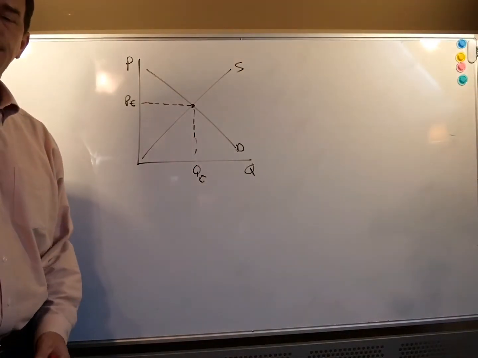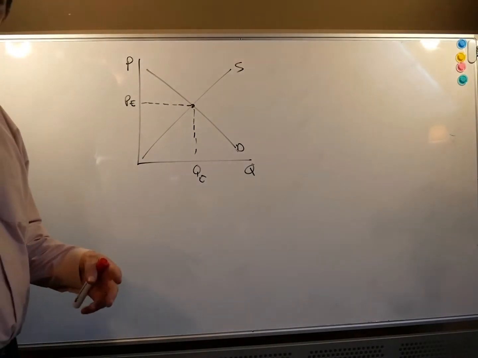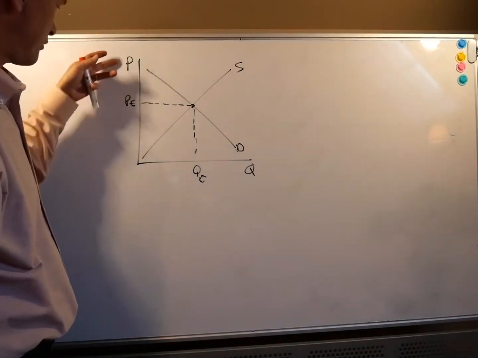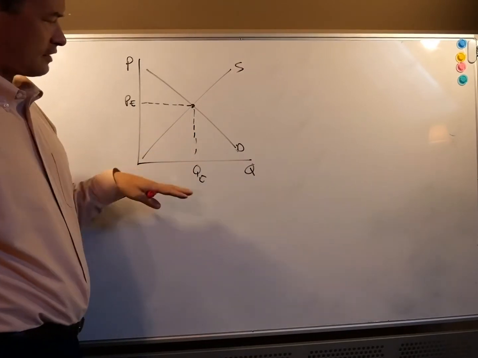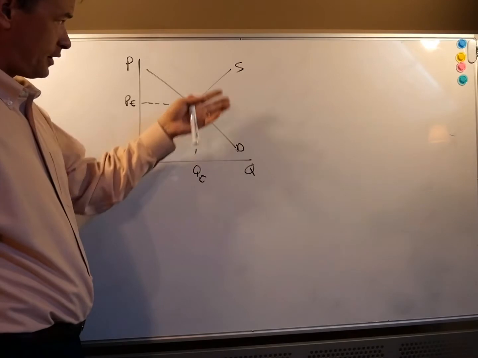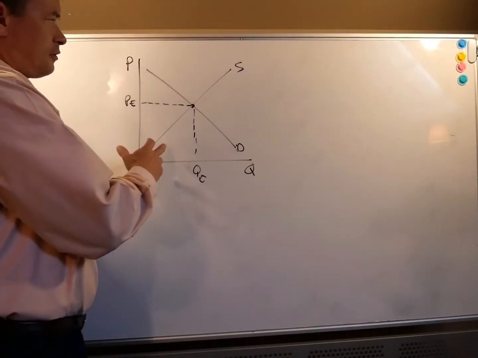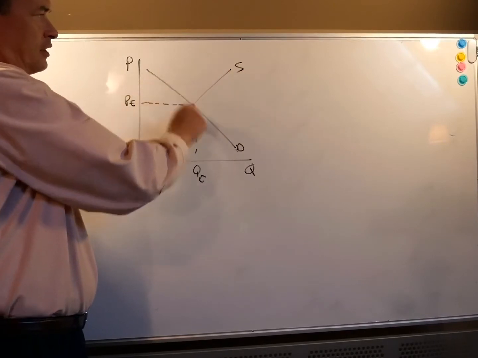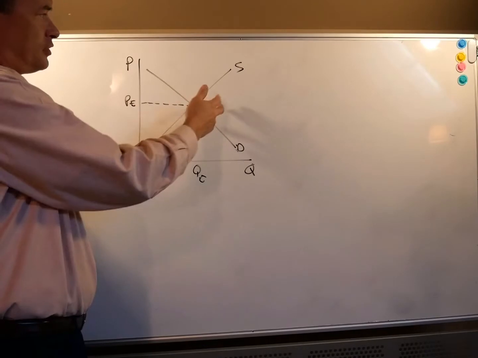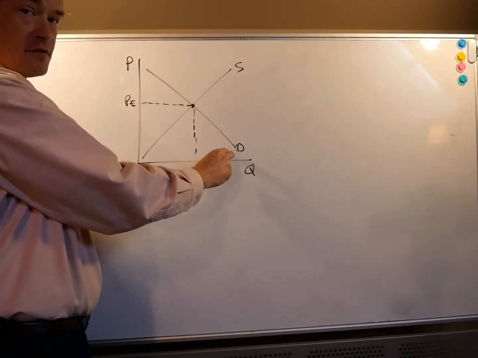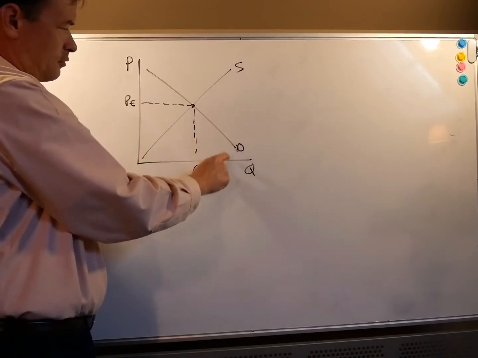Okay, welcome back. We're going to talk shortages and surpluses. So we're going to start out with what we've learned in this video series. We've got a vertical axis of price, low prices down here, high prices here, and a horizontal axis of quantities, both quantity supplied, quantity demanded, and quantity in general. Low quantities, high quantities. We know supply is a positive relationship between price and quantity, i.e. if you pay me more, I'll give you more hours. If you pay me more, I'll sell you more product. Versus demand, which is a negative relationship in that if you charge me a high price, I want low quantity. If you charge me a low price, I want high quantity.